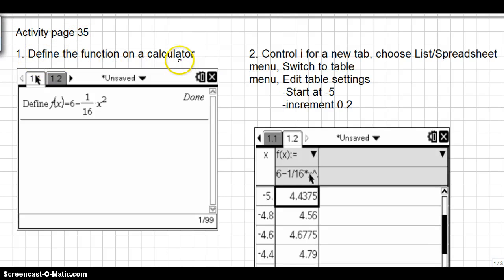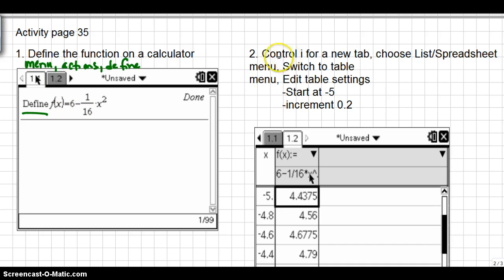First, we're going to define a function on a calculator page, and the buttons that students will be pressing here are menu, actions, and then define. And that will get the define command to show up. And then the formula that we're using is the one right in the activity, 6 minus 1 over 16 times x squared. So I'll demonstrate typing that in on the calculator here momentarily.